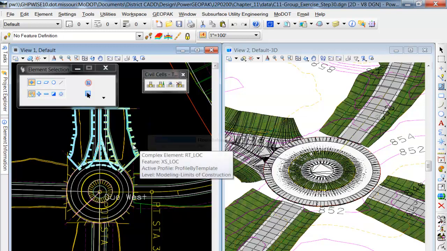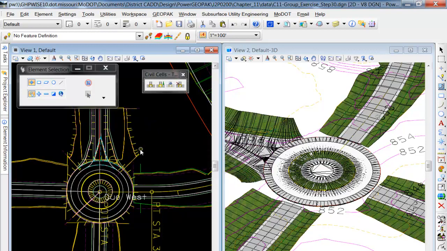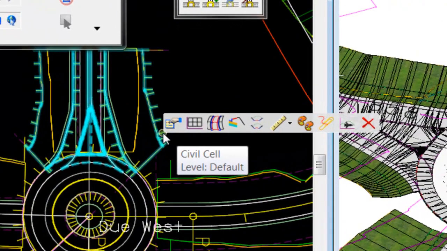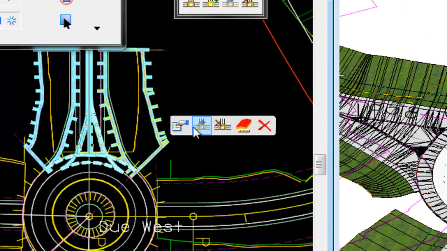Then the other things that are available here, one is to drop it from this location. If you get your heads-up display again on that, it is kind of hard to grab every once in a while. The whole thing has to highlight. If it doesn't highlight, right mouse button until you get it to highlight. It'll eventually highlight. The second tool in there is to process it. So if something has changed, the existing ground changed or something like that, you could go process that, and it'll try to fit the ground.